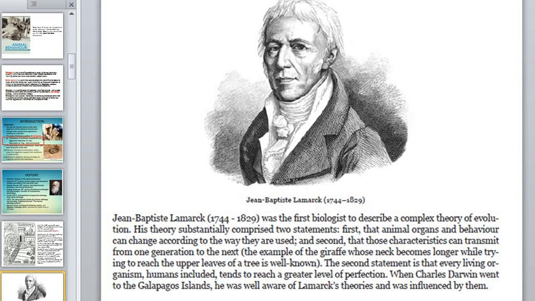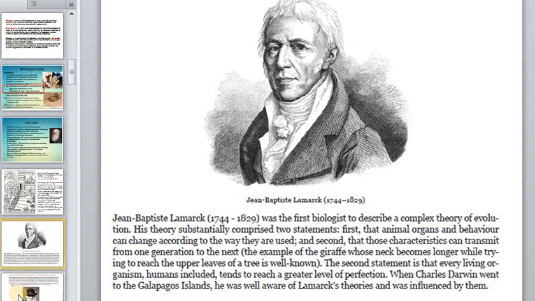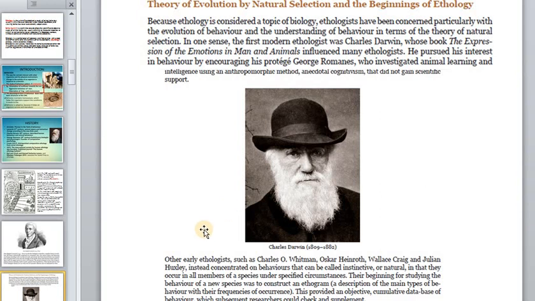The example of the giraffe, whose neck becomes longer while trying to reach the upper leaves on the trees, is well known. The second statement is that every living organism, humans included, tends to reach a greater level of perfection. And then Charles Darwin went to the Galapagos Islands, and he was well aware of Lamarck's theories and was influenced by them. Here is a photo of Charles Darwin, whose theory all ethologists consider the foundation of ethological biology. Ethologists are particularly concerned with the evolution of behavior and the understanding of behavior in terms of the theory of natural selection.